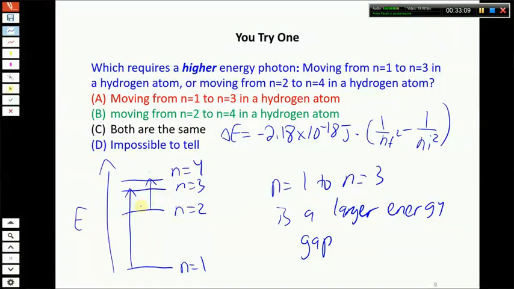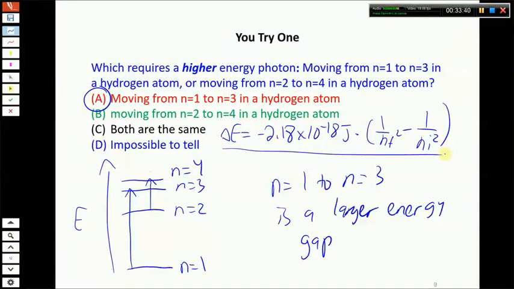Maybe not obvious. But in this case, we're skipping just one energy level each time. We're going between two that are separated by two values of n. So the comparison is straightforward, and that must be a larger one because of this compression of energy levels as we go up. So that's going to be our answer choice. If you had done the math with this equation, you should come to the same conclusion. So if you want to verify it that way, go ahead. Alright, so that takes us to the end of a bunch of the example problems we have on the Bohr model.